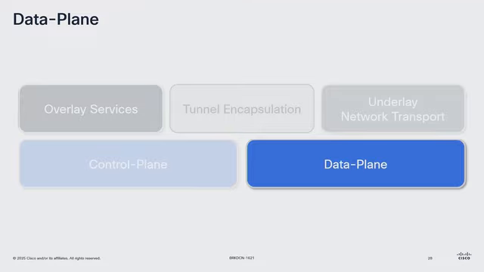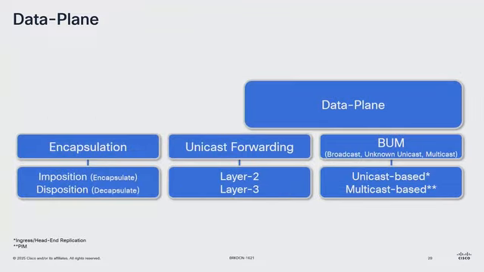When I think of the data plane, I think of the switching ASIC. In that ASIC, I see where the encapsulation is built, where the unicast forwarding comes into play for layer 2 and layer 3, and where I can support things like broadcast, unknown unicast, and multicast. Broadcast is ARPs, all F destination. Sometimes it's DHCP discover packets. We need to make sure we can transport those over this new network.